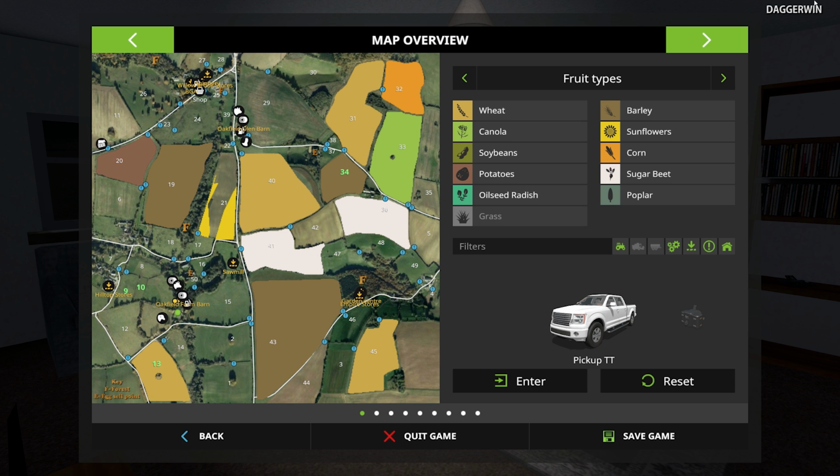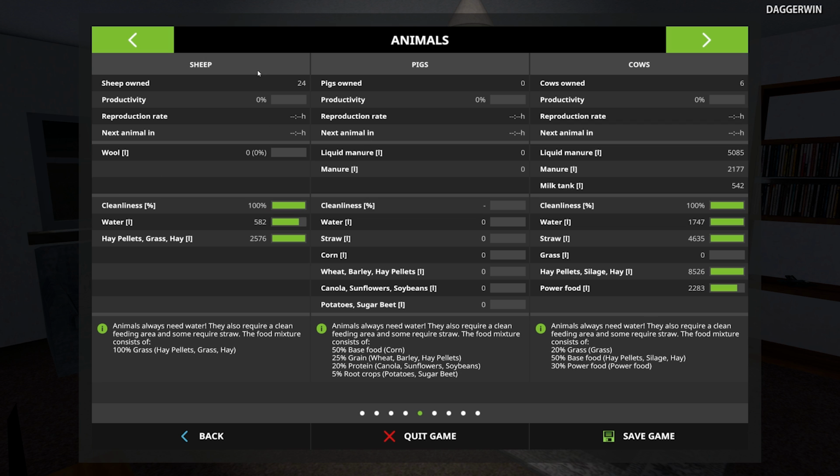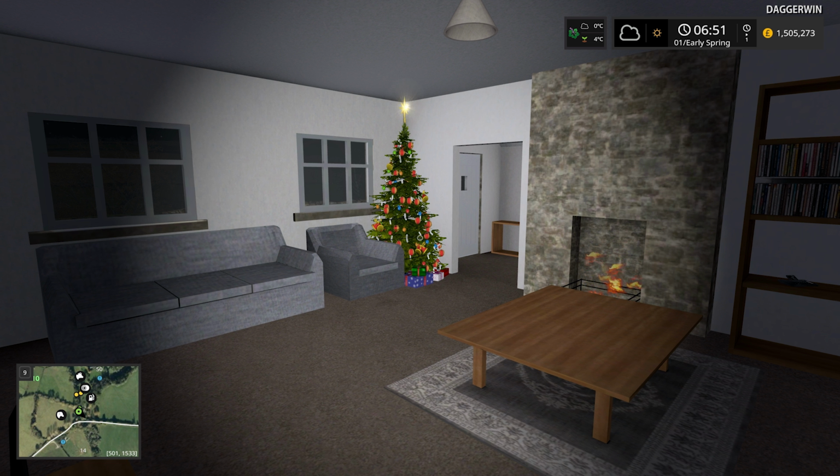Also, the animals have been on a very long journey to make sure we have them in our inventory just here. So they've come across from the West Coast to Oakfield, and yeah, 24 sheep, 6 cows, along with all the feed they had and the water. So yes, we're not losing anything from the West Coast. All the money and all the animals are still here. We're just continuing in a different location.